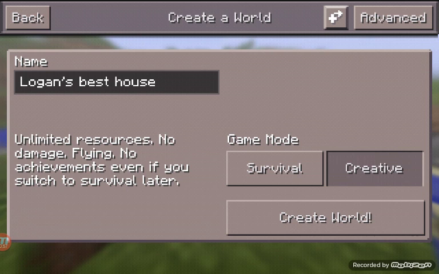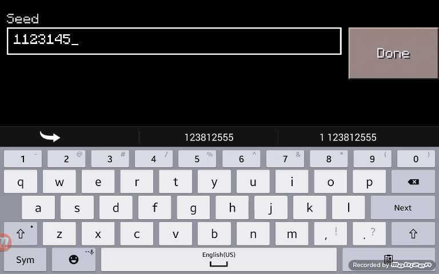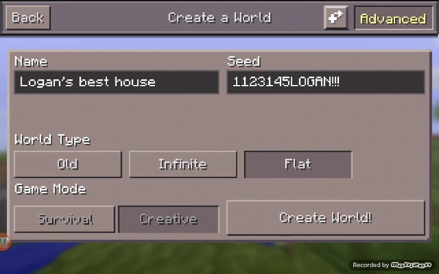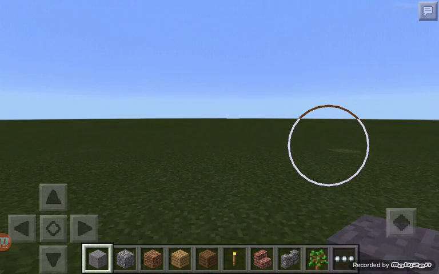All right, here, let's go to advanced flat world seed. If you want to join, it's going to be 1, 2, 3, 1, 4, 5 L, L O G A N, and then I will put 1, 2, 3 there. Now we're done. 1, 1, 2, 3, 1, 4, 5, Logan. Now, if you want to join, just type in that code, and you will be able to join. Alright. Okay, so it's gone.